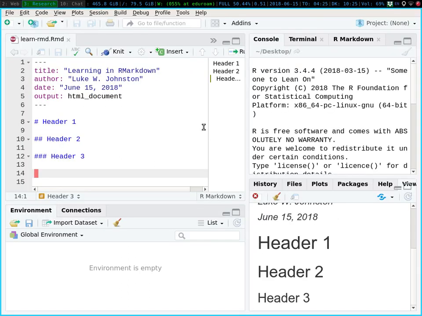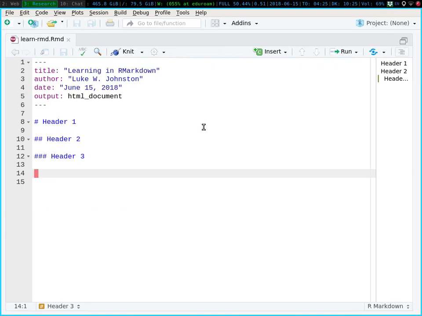Okay, so is there a limit to how small you can make the headers? I think you can only go up to 6, but really, I don't think you should go more than 3. Generally, you don't want to go more.